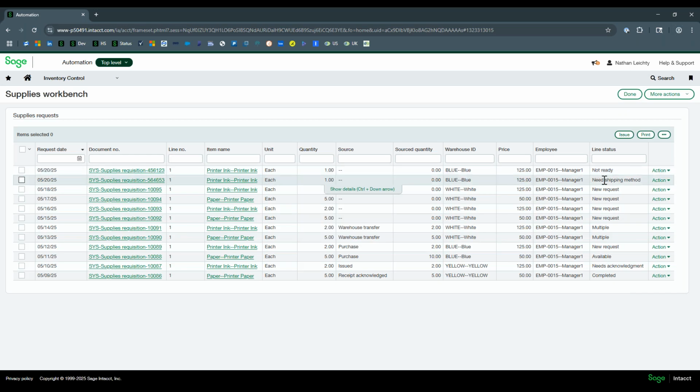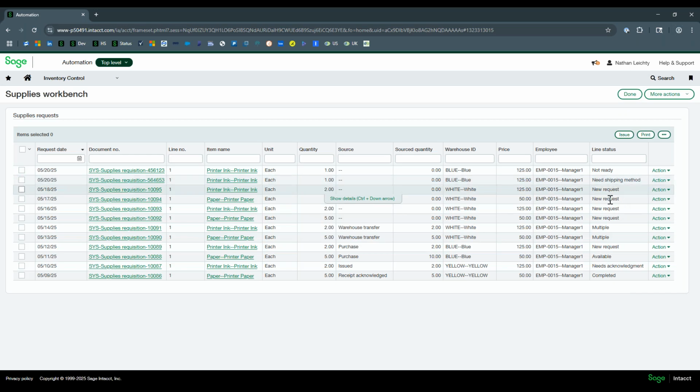This next one down, there's a few of these possible statuses. This one needs a shipment method to tell us how are we shipping this out to the requester. So that's something we have to go back to the requester. Likely would like to identify that in the approval process, so we can tell the requester they need to determine how that's being shipped out to them, because we need to know how to get that to them.